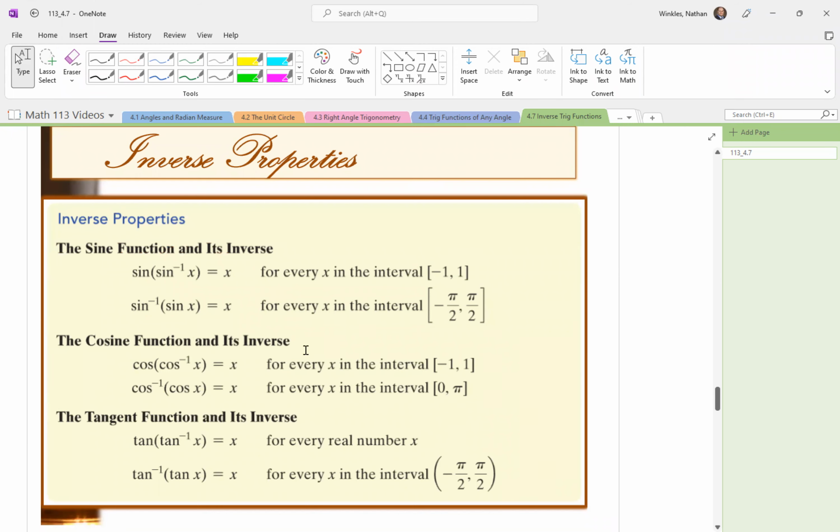The next thing we can talk about is our inverse properties. One of the main things we have to make sure of is that we're in the right intervals. A minute ago, when I took the sine of sine inverse to get stuff, I really didn't say what I was doing. All I did was say sine of x equals negative √3/2. Well, this gives us a more definite procedure that we have to consider.